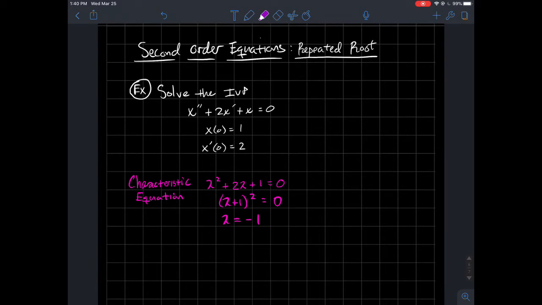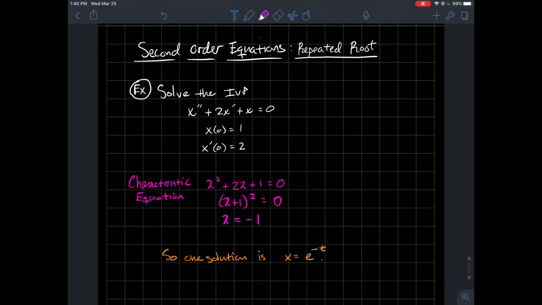Again, to tie this back in, if you were to rewrite this single equation as a system of two linear differential equations, what we're saying is lambda equals negative 1 would be the eigenvalue of the matrix. Anyway, we're not doing that, but it's always good to think about how this stuff relates to each other. So you just get lambda equals negative 1 here. So, what do we know? Well, we know one solution is then x equals e to the minus t.